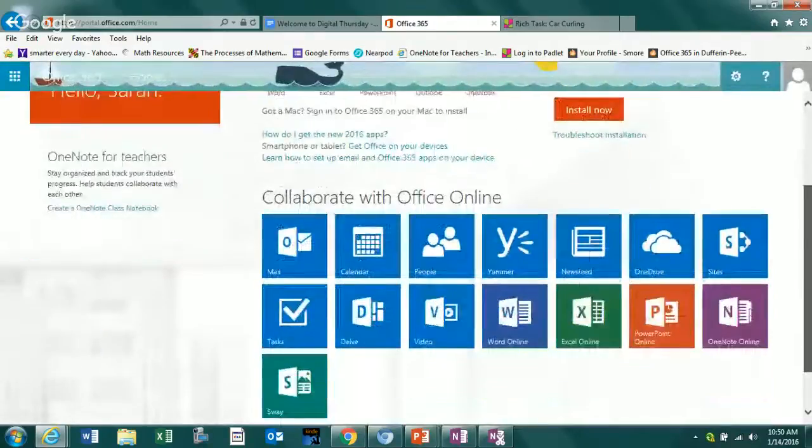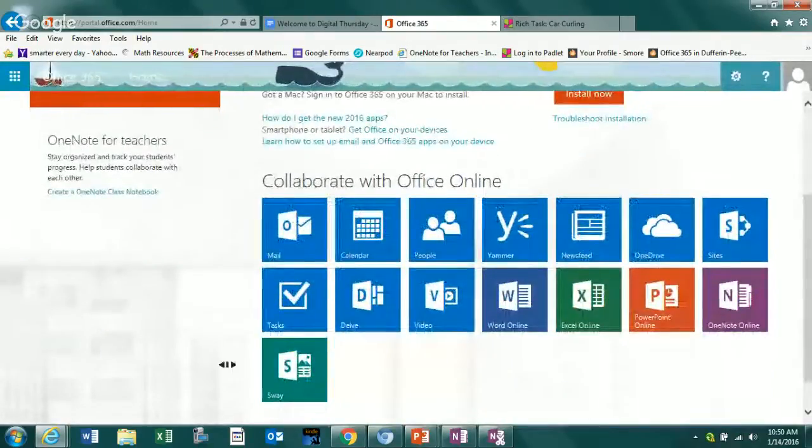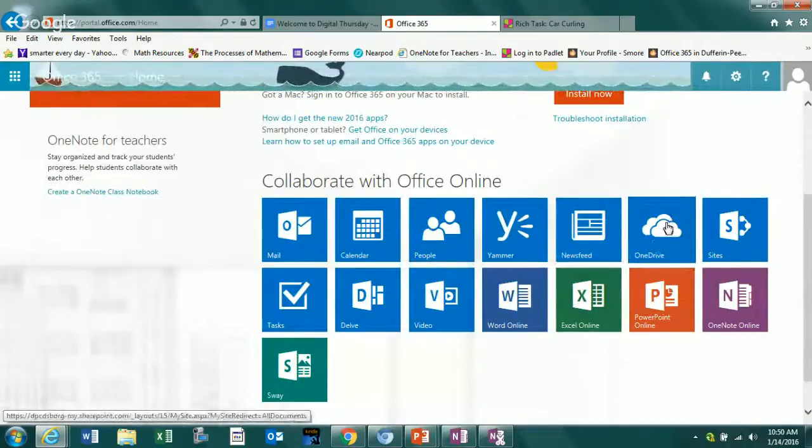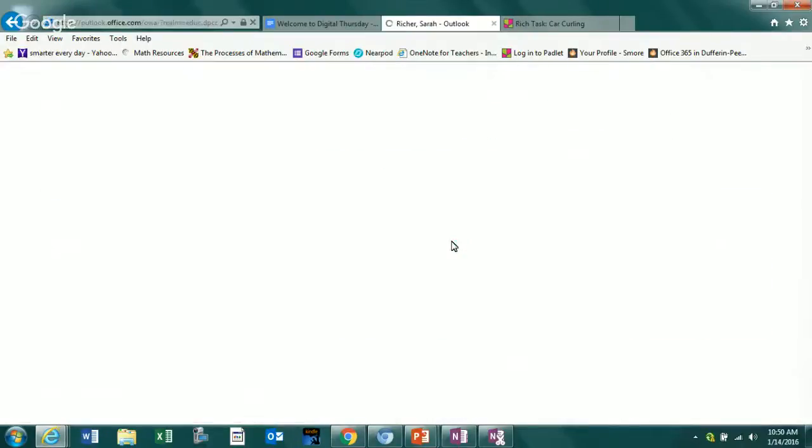When I come into here, I can see that I have a lot of different tools and apps that I can work within. Some of the things that I was telling you about was developing the groups within people, sharing files within OneDrive, and collaborating together, whether it be on Word Online, Excel, PowerPoint, or OneNote. So there's a lot of different tools, a lot of great tools to enhance the experience of learning and help them collaborate. I'm going to go in and show you how to design a group. I'm going to People.